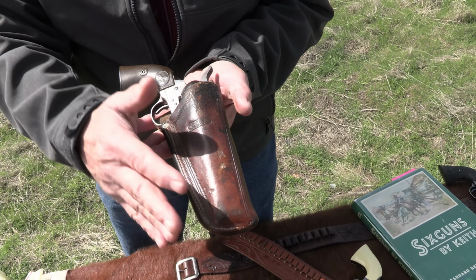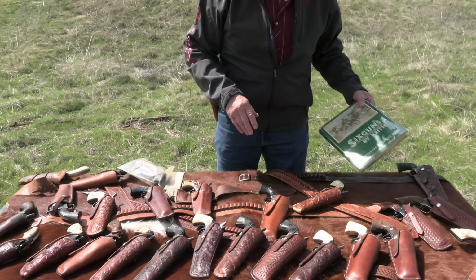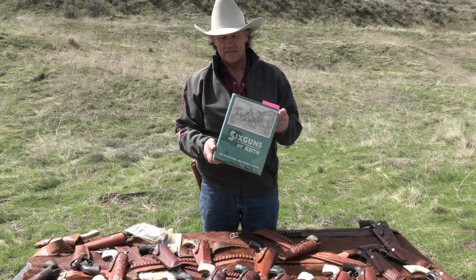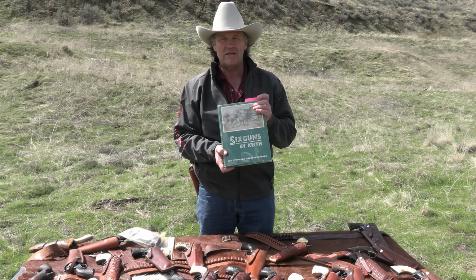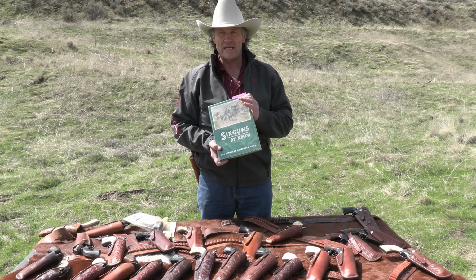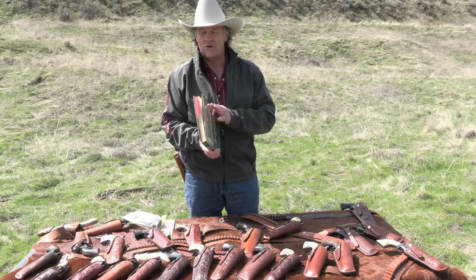Very simple design. And before we get to Elmer Keith's design, which was very, very similar to it, I want to read a small excerpt from his book, Six Guns by Keith. Any revolver or six-gun shooter should read this. It's a 1955 Stackpole book. It's a standard reference work, and it's a classic. It's entertaining. The principles that Keith teaches in it are timeless.